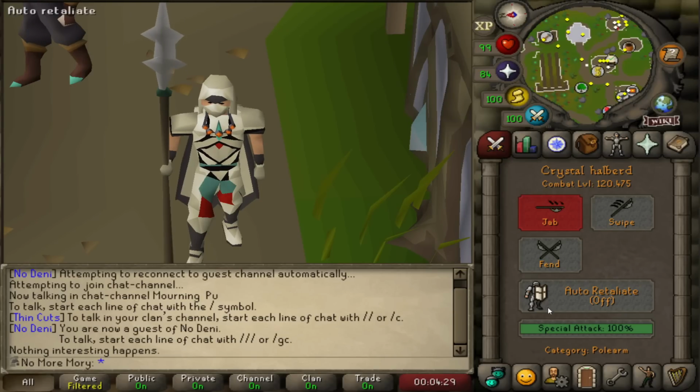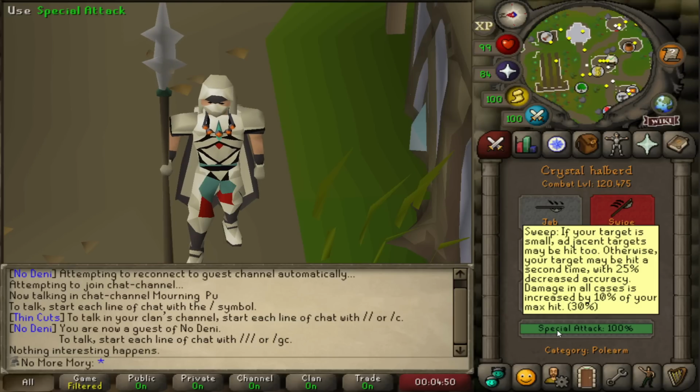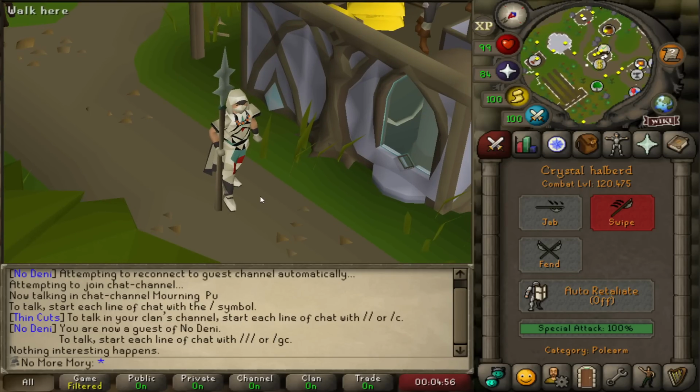The Crystal Halberd has a special attack where it hits large enemies twice, and it's a slow-hitting weapon, so a Hally special attack has potential to reach up to triple digits under the right conditions. The downside is that it's a 7-tick weapon, so its special attack is often used as a quote-unquote finisher, where you know you're not going to attack the boss for a little bit due to its mechanics, or it being at 0 HP.